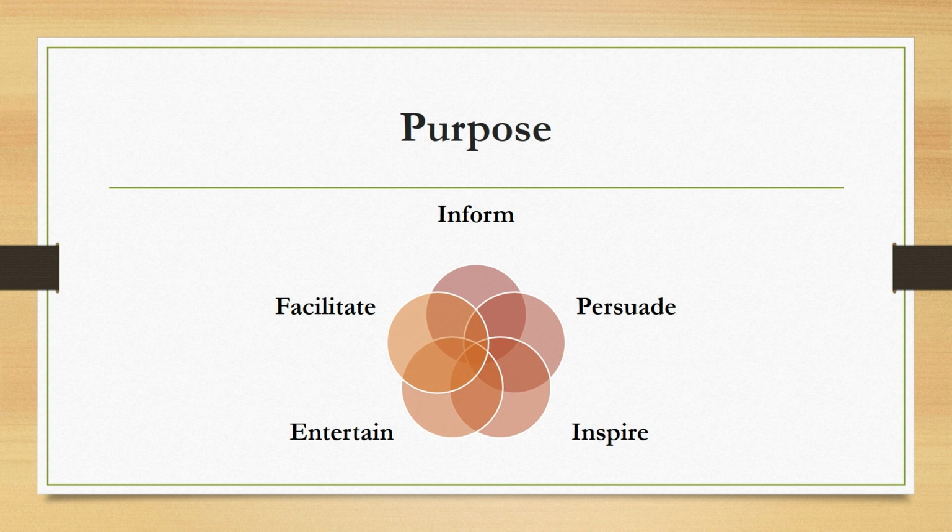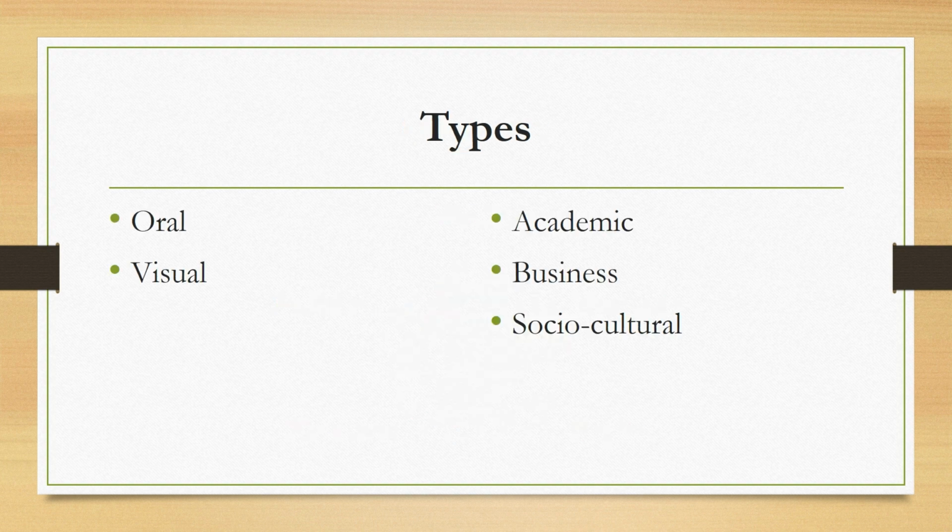Is it for the purpose of informing the audience, or it is for the purpose of mere persuasion? Is it going to facilitate someone, or it is for the purpose of entertainment, or it is to motivate or inspire others? So once the purpose of presentation is clear, it is evident that the actual presentation will also be meaningful and effective. There can be different purposes. Depending on that, there can be different kinds of presentations.